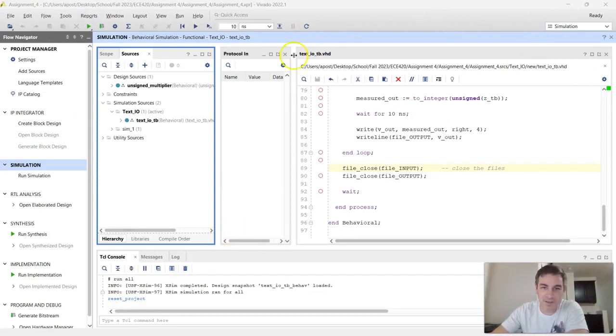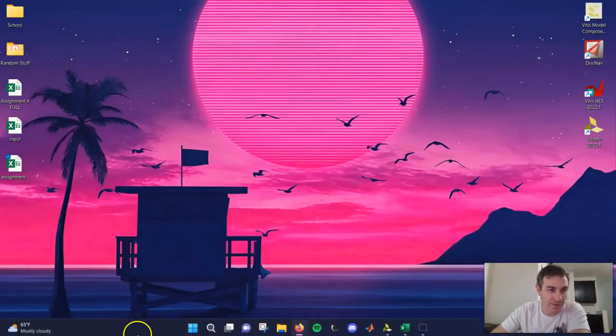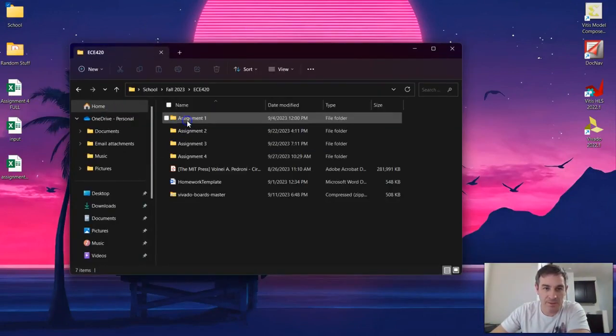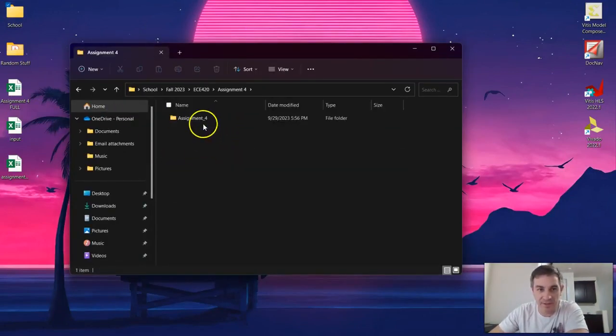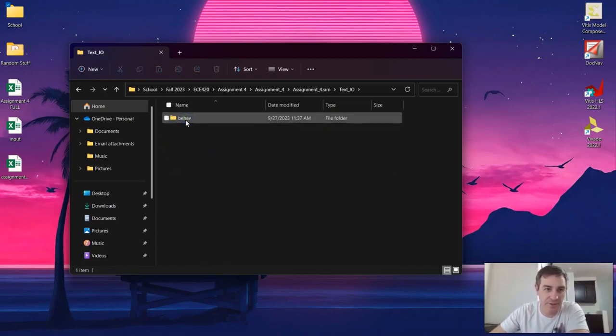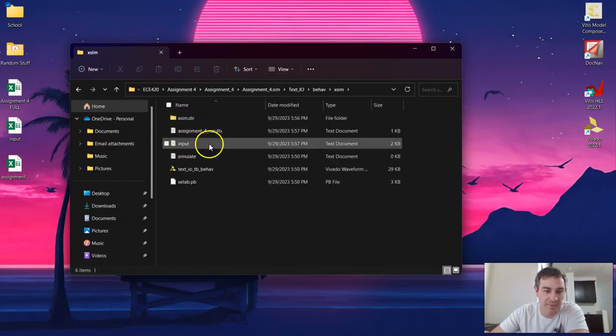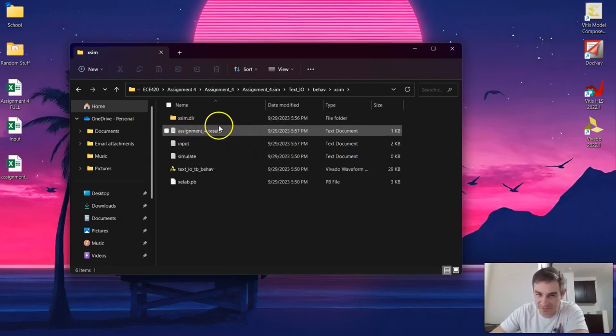I have my VHDL up and I got my test bench all set up, but first thing I want to do is, since this is kind of a difficult thing to reset and I want to ensure that everything's shown here, I think it's important to show I have my input TXT and my assignment 4 results TXT here in the folder.